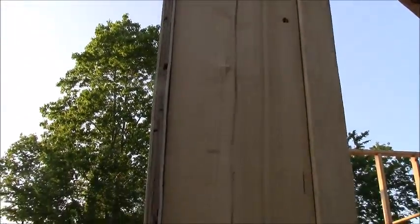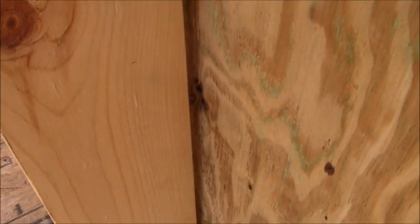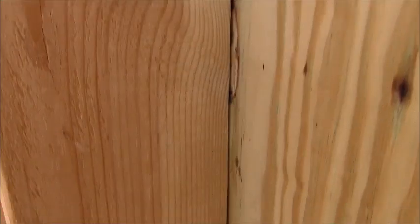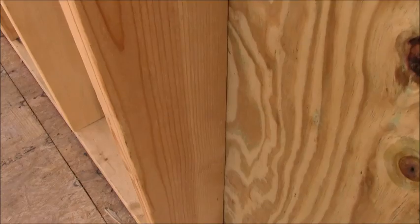Let me take you inside and show you what happens when you just use the nail gun. You can see there's a pretty good gap between the stud and the sheathing — that's because when the nail gun drove the nail in, it did not pull the plywood all the way up to the stud. So what I'm going to have to do is go back with the hammer and pull it in so that it looks like this stud, nice and firm all the way down. Let me go around the other side with the hammer and drive those back in so I've got a nice firm connection.